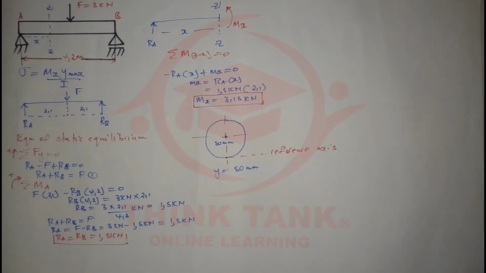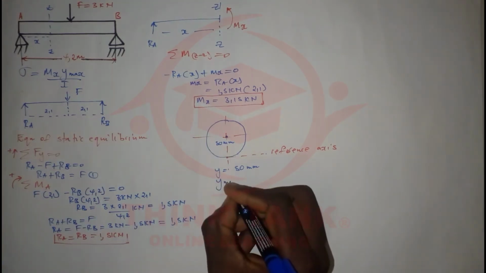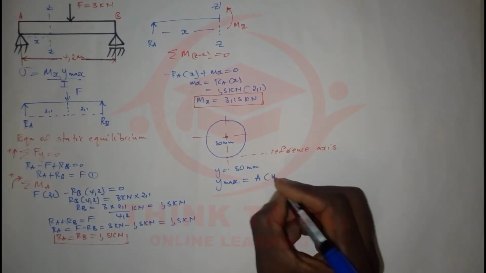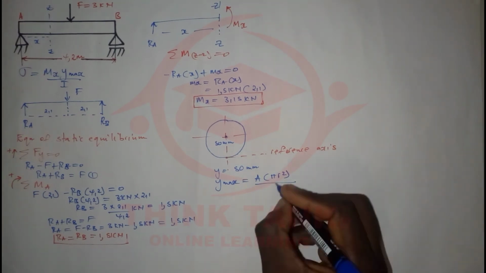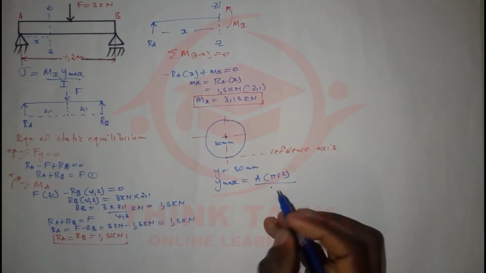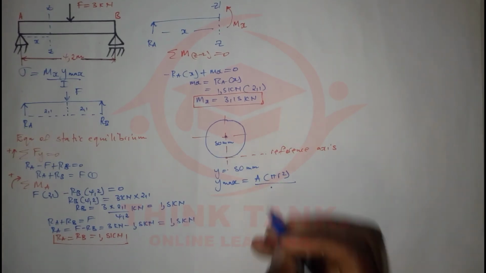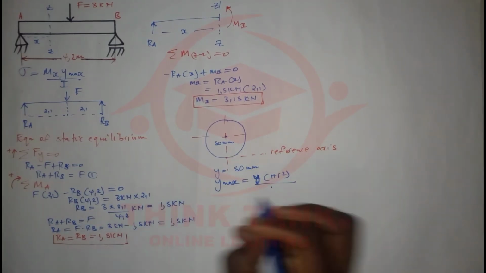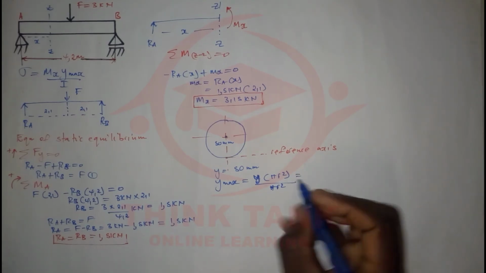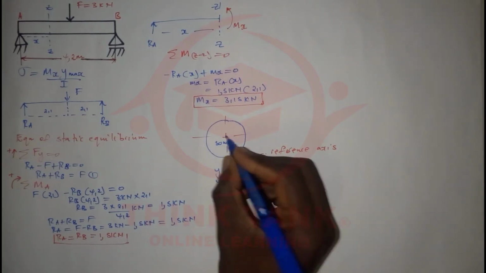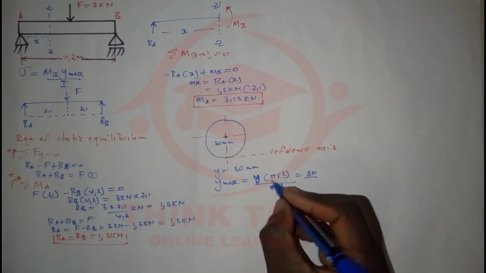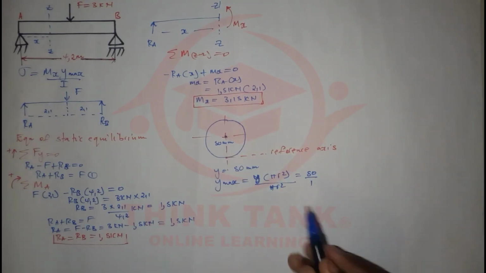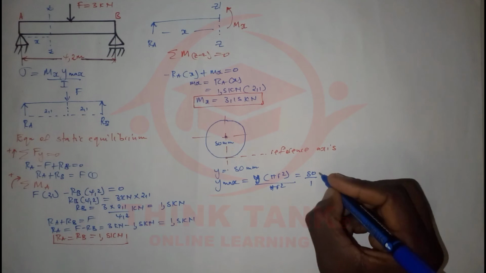Okay, and if you want, you can just apply that y max is going to be the area times the distance from the reference axis, which is pi r squared, divided by the area of the total region, which is also pi r squared, multiplied by the coordinate y, the distance from the reference point to y. So this is supposed to be y, and I'm going to divide it by the area, which is pi radius squared. You can see from here the distance from the reference point to this end is going to be 50 divided by 1, since pi r squared over pi r squared is going to be 1. But since it's just a circle, we know that the center of gravity is going to be the center. So y max is 50 millimeters.